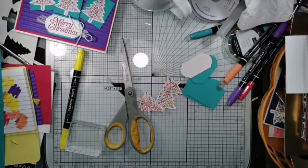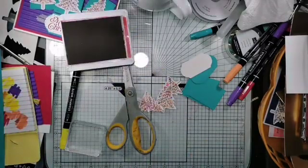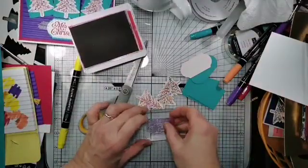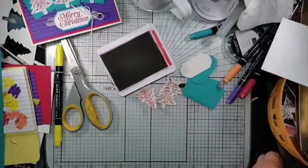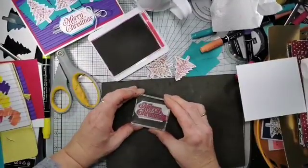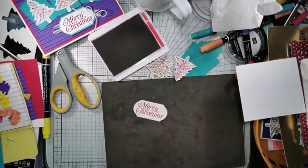And let's grab some lovely lipstick ink and the Merry Christmas greetings from the stamp set. Pop that up onto a block. Let's get my bit of sponge out, because we're using photopolymer stamps. It's always a good idea to have your foam mat underneath. Merry Christmas.